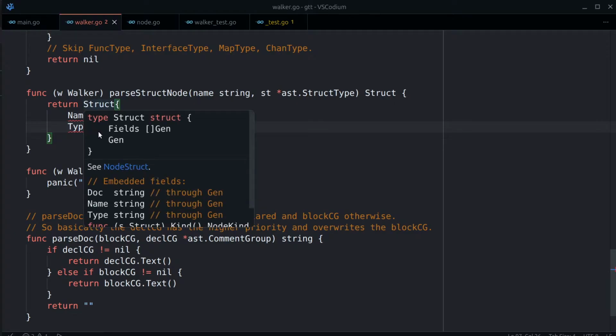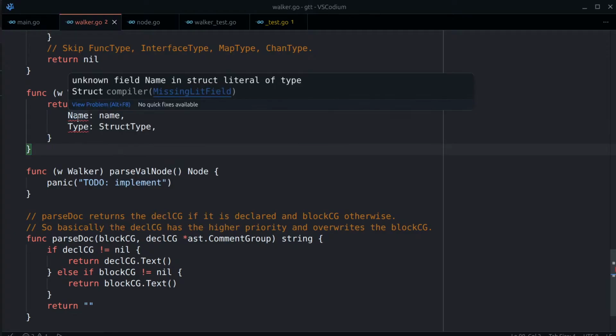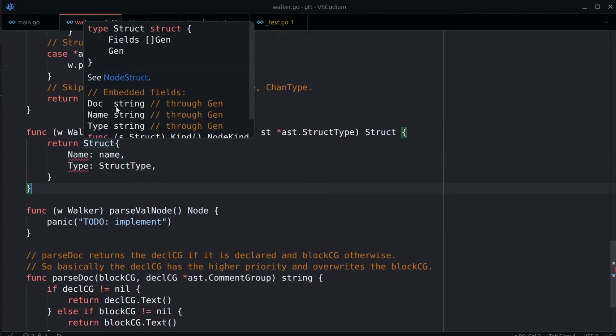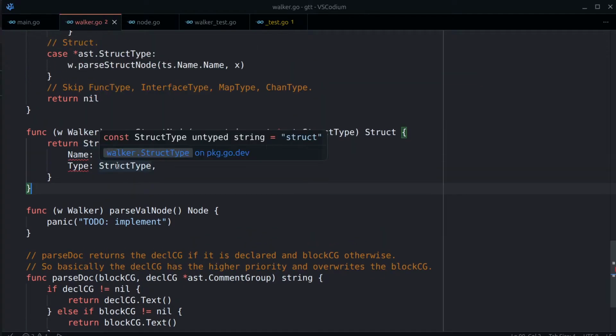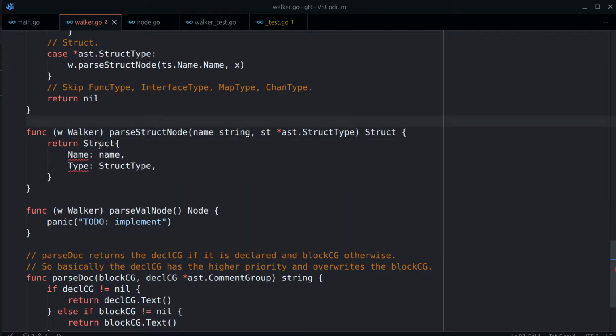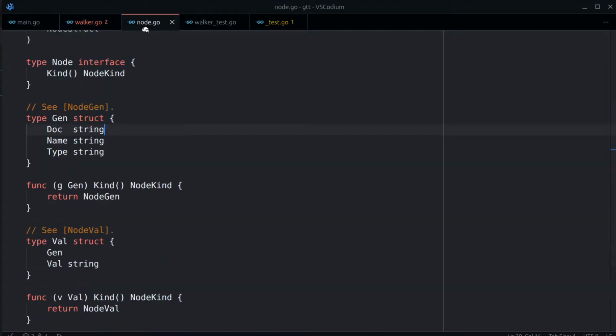And we will also, what do you mean? Unknown field name. Not sure about that. Maybe I should.